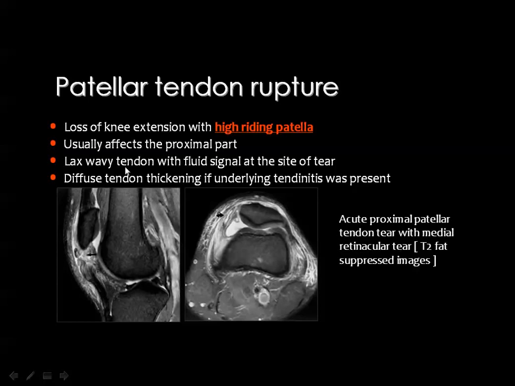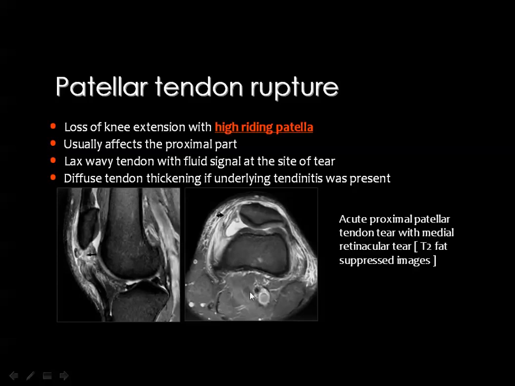The tendon will be lax with fluid signal at the site of the tear, and diffuse tendon thickening if an underlying tendinitis was present. As I will say, tendinitis of the infrapatellar tendon is a frequent finding in clinical practice, and this may result in time into patellar tendon rupture.